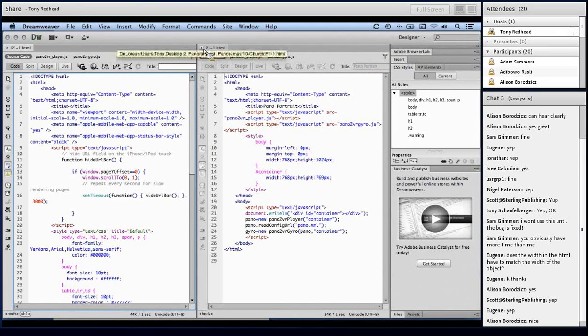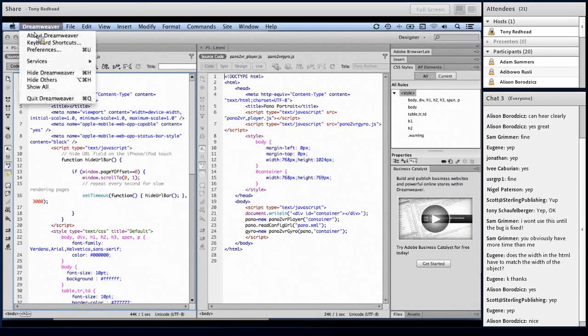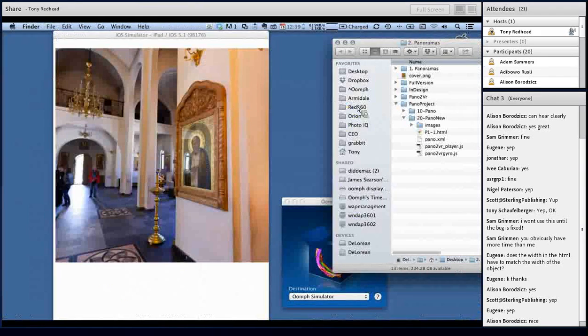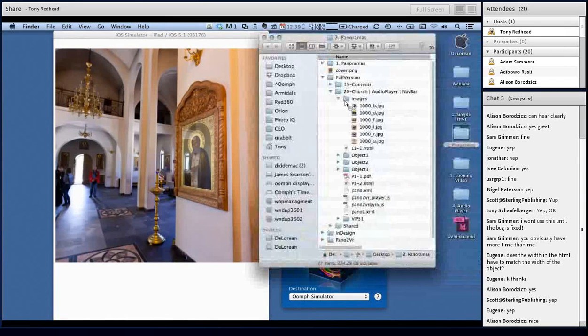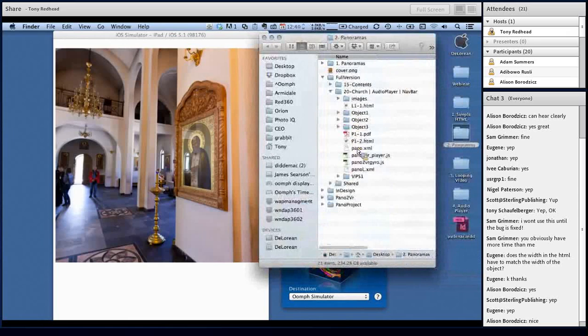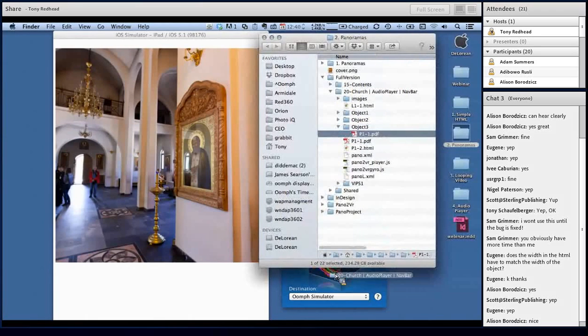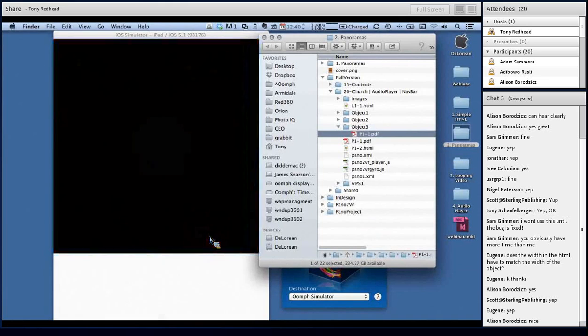So once we've got this, there's our page. It's really then just a matter of adding in the rest of your assets, your PDF pages, your action hotspots, and whatever else you have on top of that, until you end up with something like this. So here, I've got a background, I've got the panorama over the top, and then I've got different objects for the pop-ups. So once again, if I just drop that onto there.